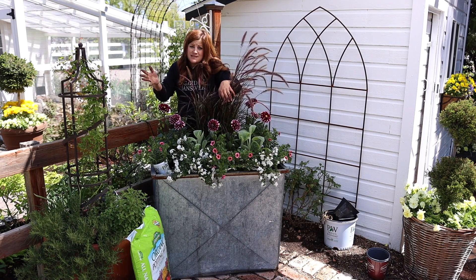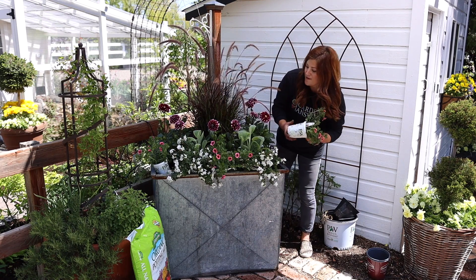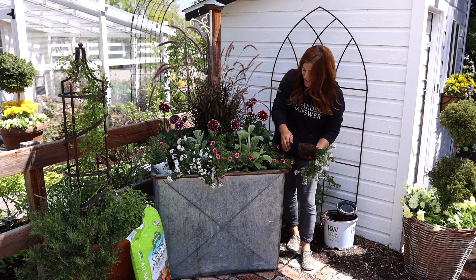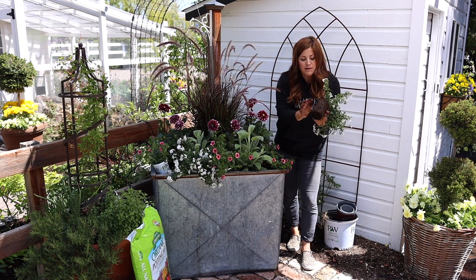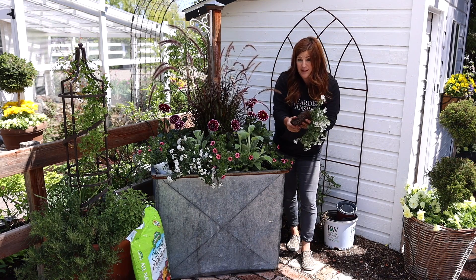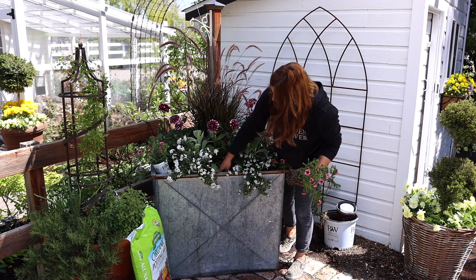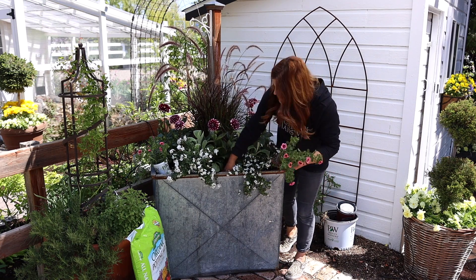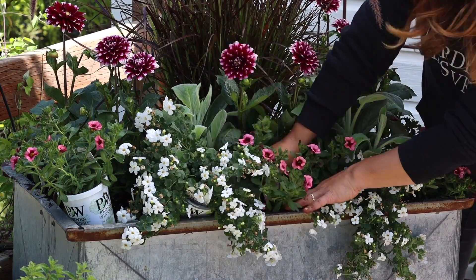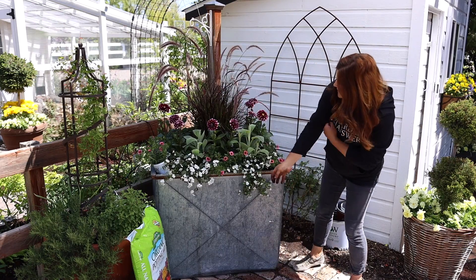So let me get these popped in for the finished look. Now, if you run out of space — if the area is a little bit smaller than your root ball — you can manipulate your root ball a little bit to slide things in, and that's not going to hurt a thing. My parents actually got a new supplier, a new grower for their Proven Winners plants this year, and I am impressed with the growth. It's exciting to get plants that look like this. Oh my word, that's beautiful.